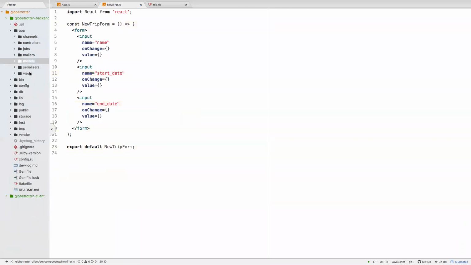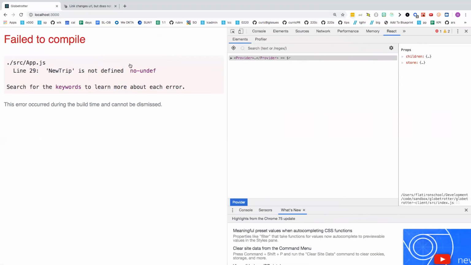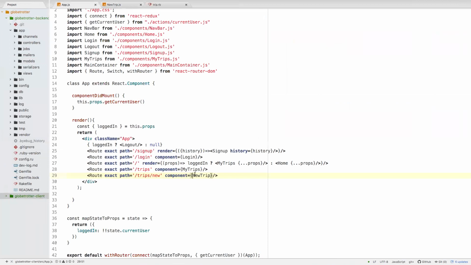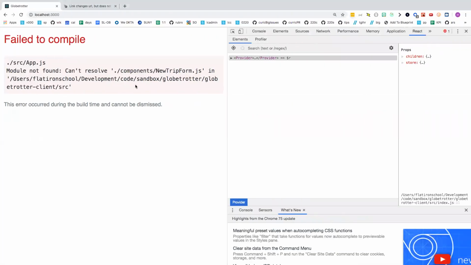So if I look at my Redux store as it stands, new trip is not defined, line 29 in app. It's because I changed it to new trip form and I didn't import it yet. New trip form. Cool. So now I've got the React side at least somewhat taken care of, maybe.